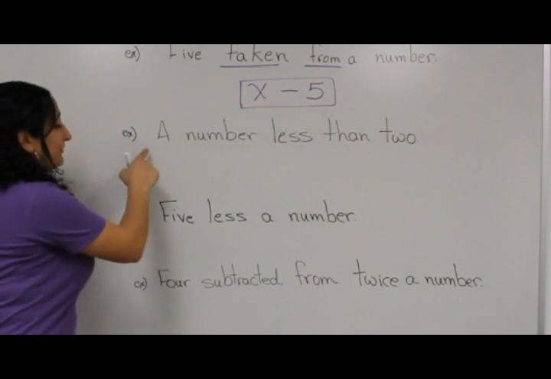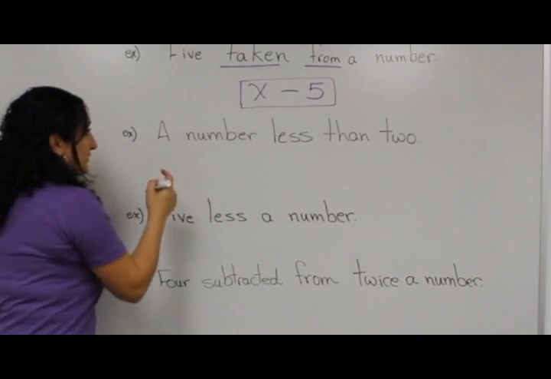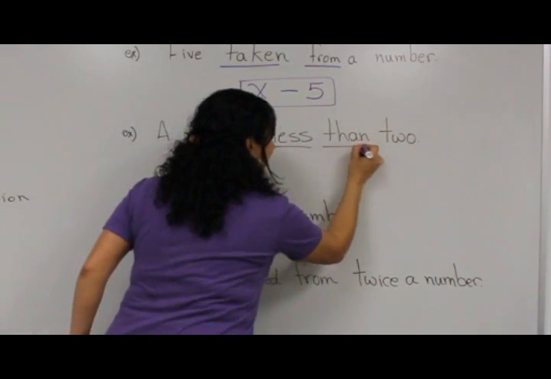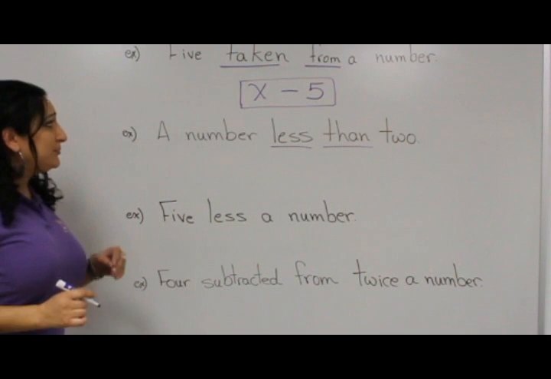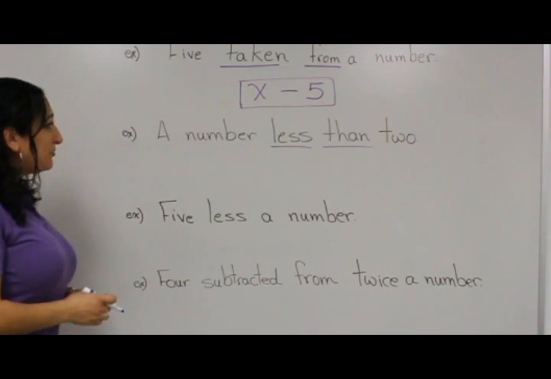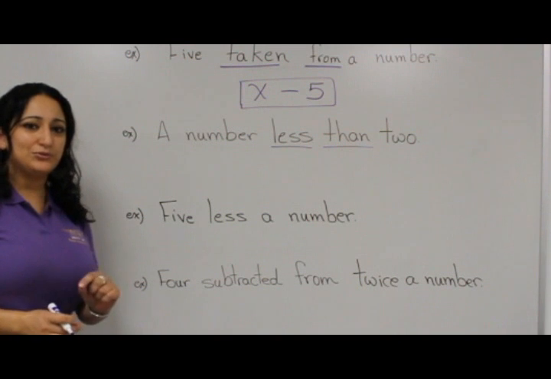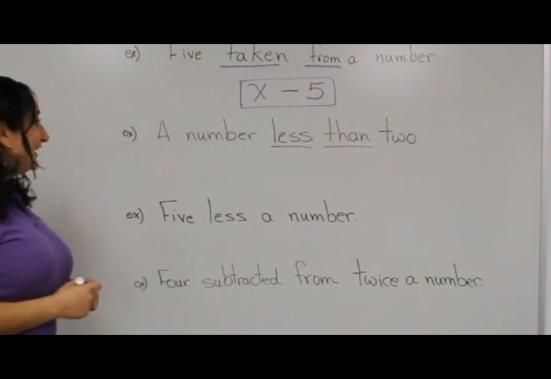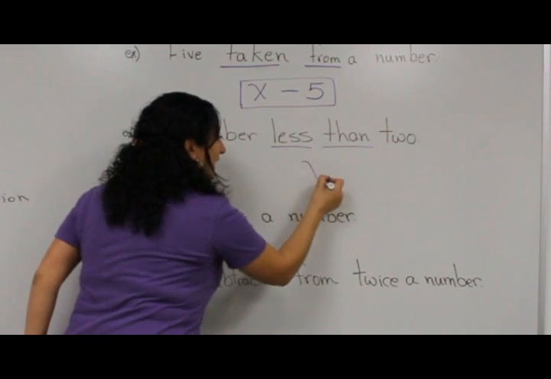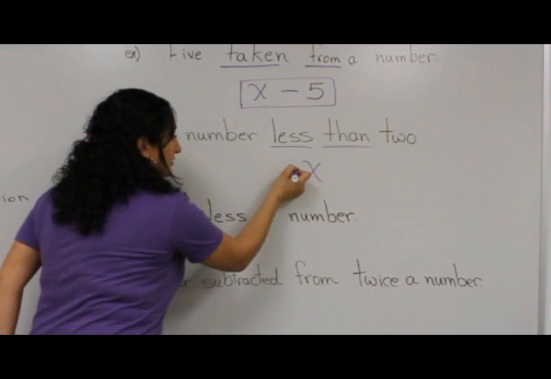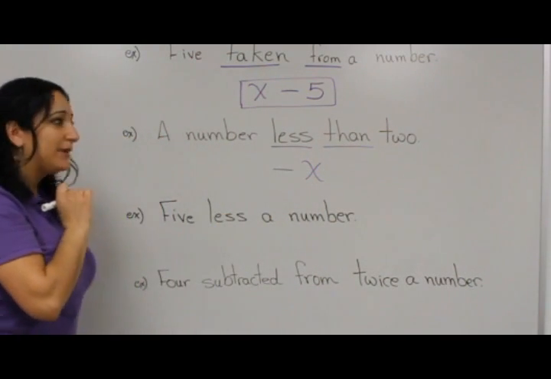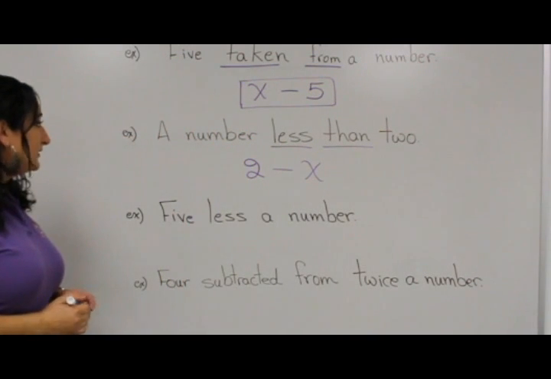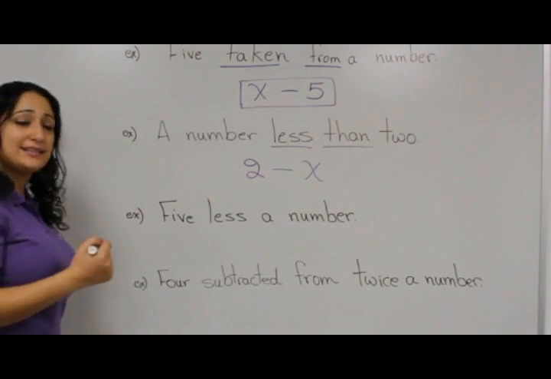That's the answer for that one. Now the next one, we have a number less than 2. So once again, the number, as we mentioned earlier, represents our x. Less than is our keyword here that represents subtraction. So a number less than 2. I'll give you a few moments to write it down on your paper. All right, so now a number, that's our x. Less than is one of those keywords that we have to write backwards, 2. So the answer is 2 minus x. So that's how we translate a number less than 2.